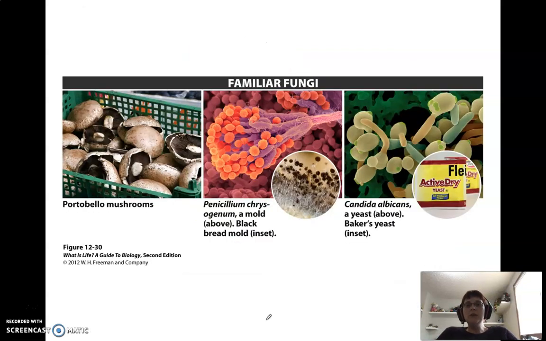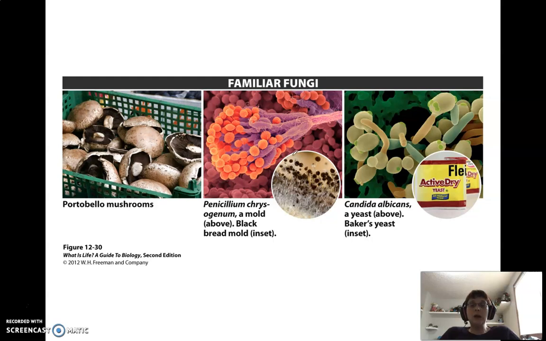So who are the fungi? So we know that they're sessile, we know that they have those chitin cell walls, and we know that they eat other stuff. These are common ones that you would know. So we've got the things that make mushrooms. So that's how most people know fungi, is from the edible parts. But there are actually a lot of mushrooms that are not edible. So keep that in mind. In fact, most mushrooms are inedible. They are poisonous.